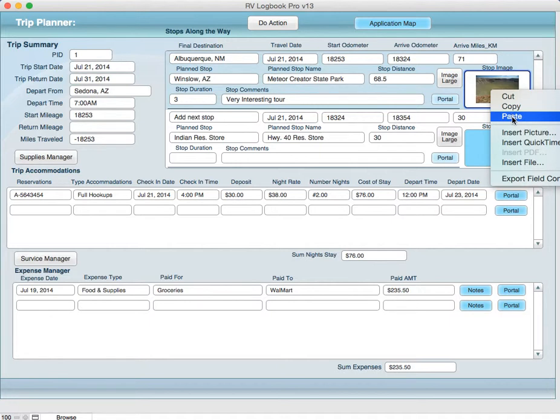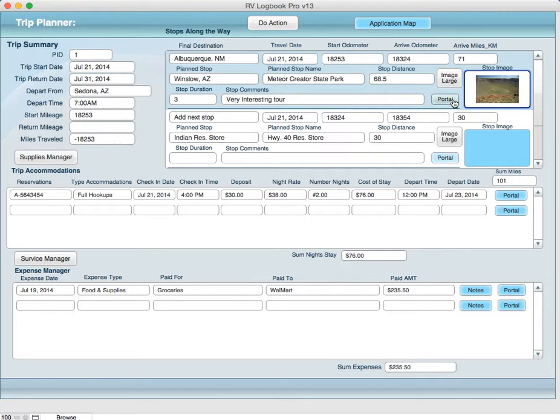But you can insert a picture from either the hard drive or, in the case of the iPad, from the library photos. You would put it right into this location. Now, if you click on this on the hard drive, it's going to pop up a show files dialog where you can pick through the files and pick the one you want. It'll insert it into the screen.